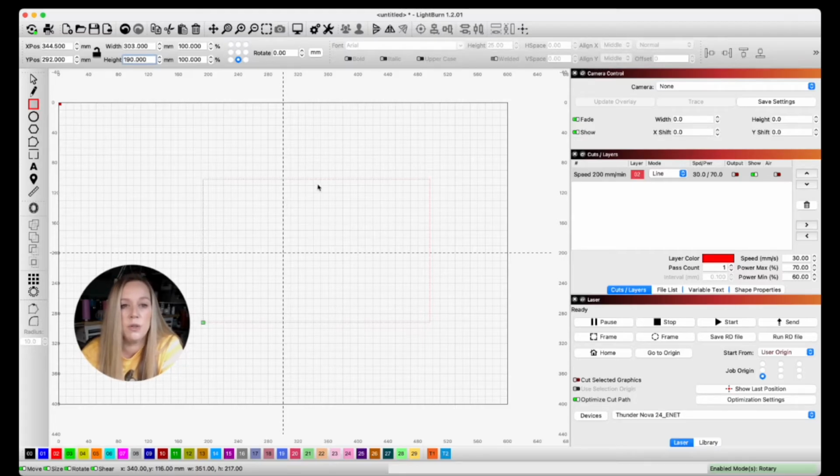And I like to make my design go a little bit past the end of my cup because I like my engraving to go all the way into the top. And I like it to go all the way down past the end of the cup. So I want that to go a little bit outside of this box.